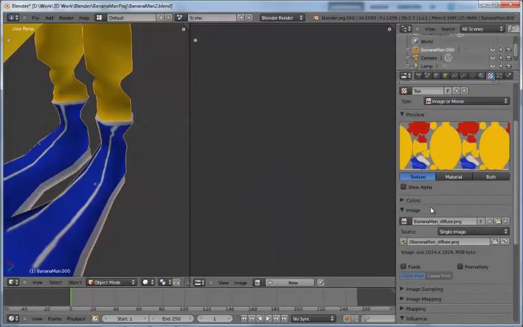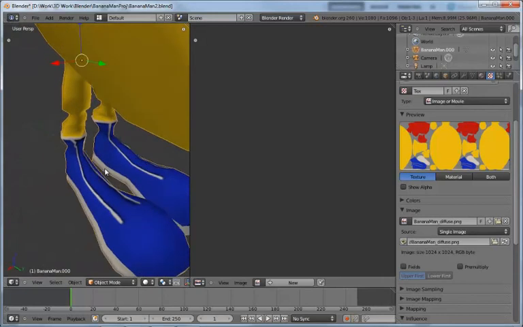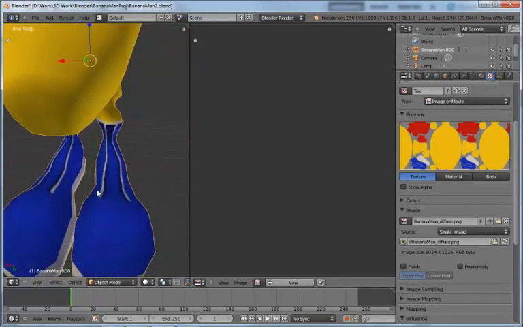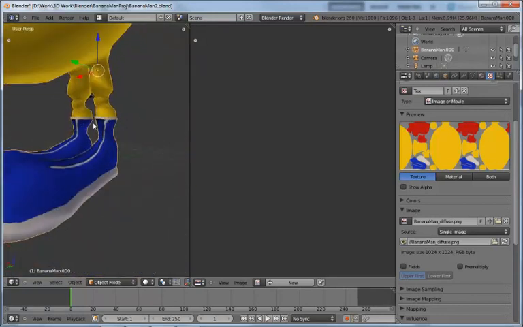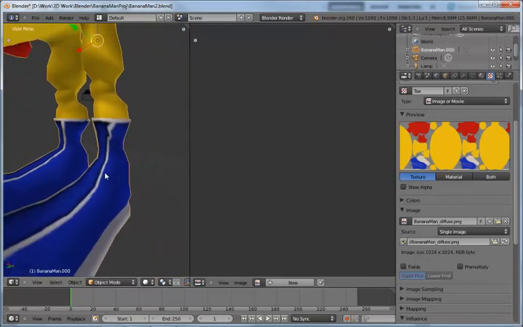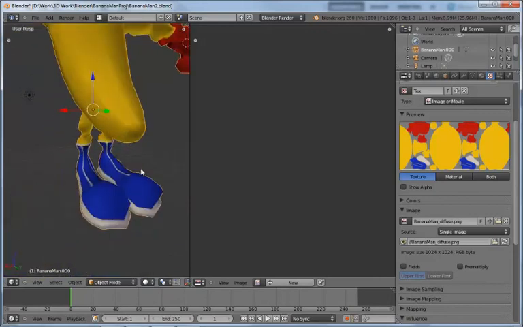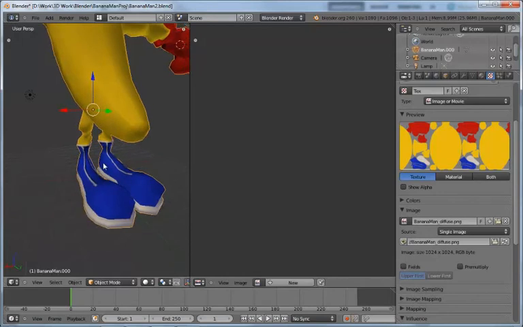Jump back over to Blender and go ahead and reload. And there we go. Now, there are some areas where this can be cleaned up. I'll be the first to admit that the lines there can be a little bit adjusted. Of course, we have some zigzagginess going on here at the top of the boot. I'm not really stressed about that at the moment, though. That's something that we can clean up as we move forward. Right now, I'm just getting a few things in place to help you see where we're going with the texture, and then I can kind of start moving steadily quicker and quicker as we roll.